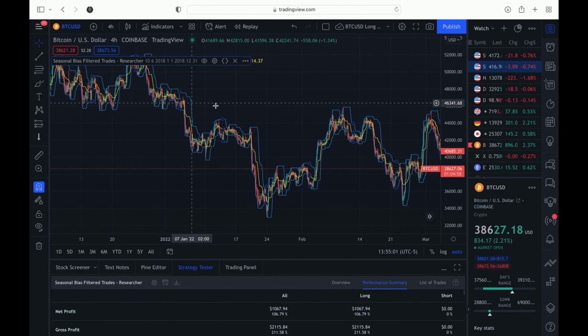So I trained the system on 2018 because if I can produce a profit during a very down market with a long only system, then I know it's going to perform really well in a bull market that will always come. So with that being said, let's get in and look at some of the statistics of why you probably will want to at least consider trading this with your Bitcoin. I'm focused on 2018 right now.